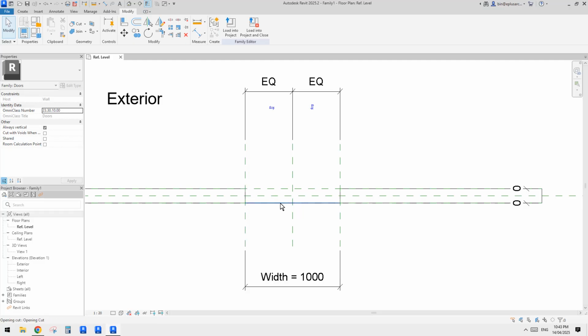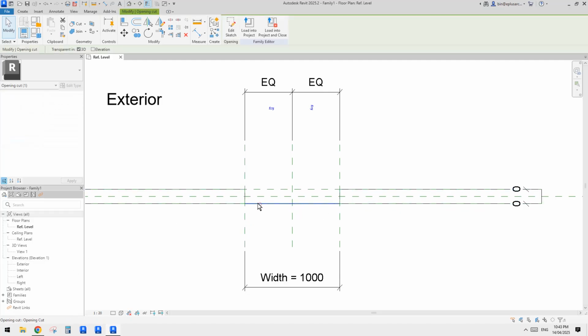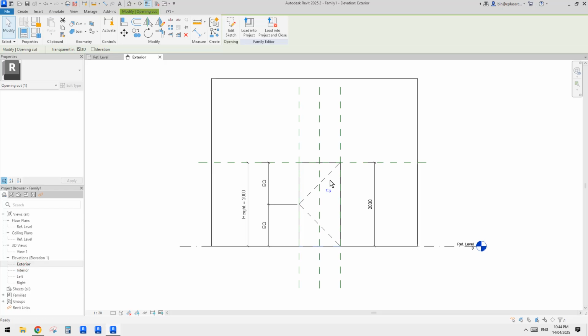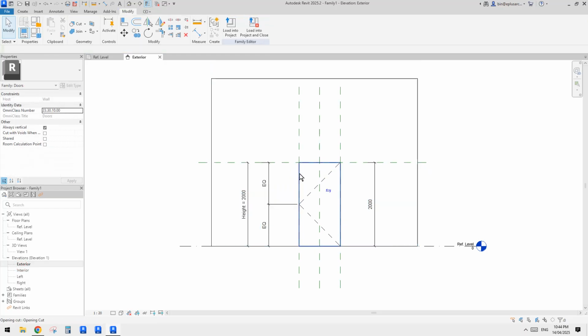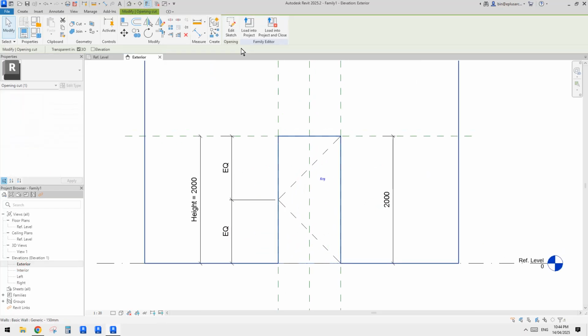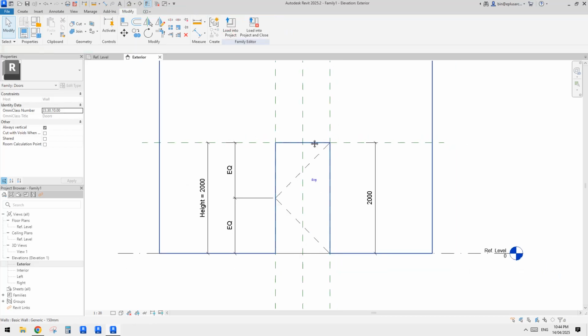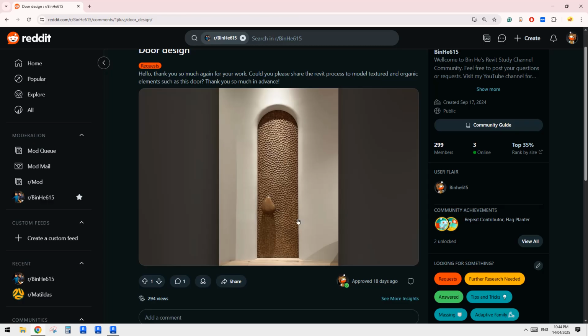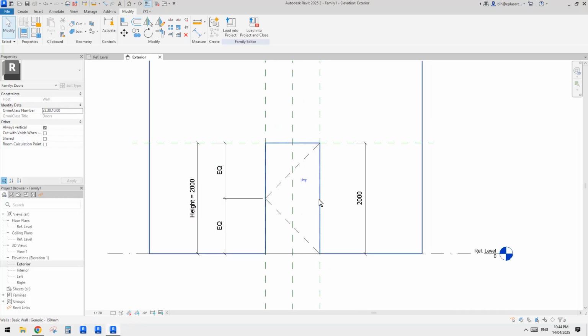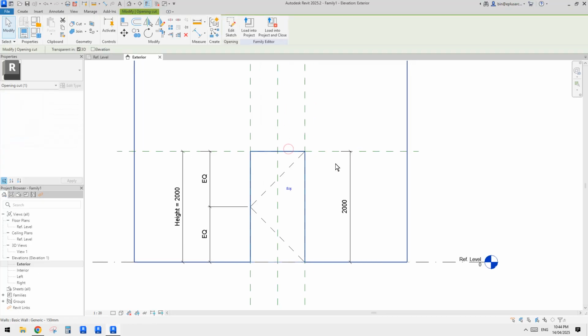I think we're going to use a sweep, which means we can't use this opening. So if we go to elevation, this is the opening. Oh yeah, tab, select, so this is the opening. If we edit the sketch, you can see the opening. Openings can only be an extrusion, but in this case we are going to create one extrusion to this shape, and then also another void to cut the edge of the wall to create this corner, right? So okay, let's delete this opening.